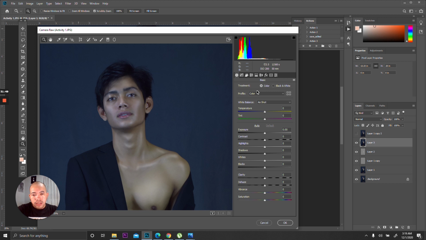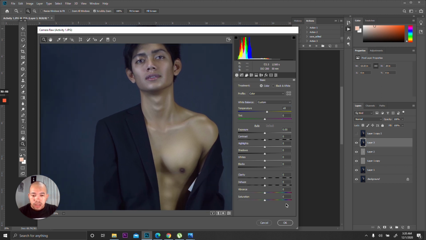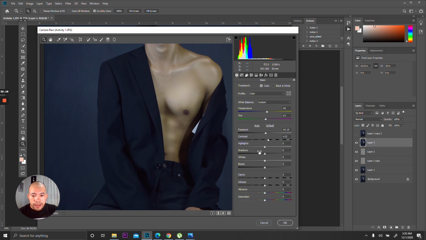Dito first ito, the basic, we can change the temperature. Ito. So gusto kong i-change yung temperature na medyo yellowish siya. Okay. Next is yung tint, like ganyan. And the exposure, contrast, gusto ko mas contrast siya.